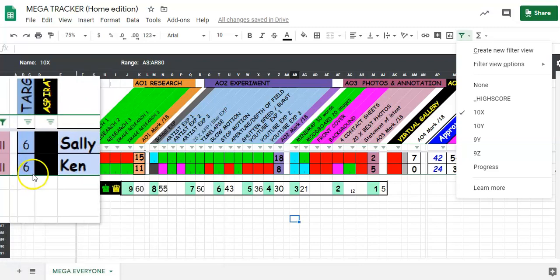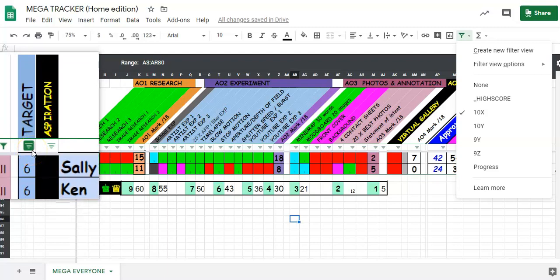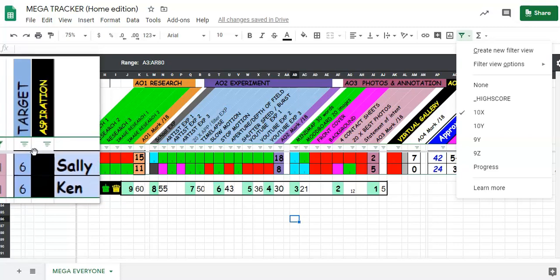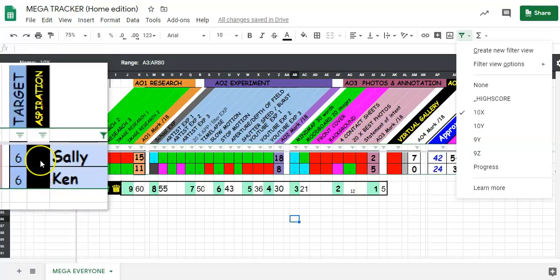The first thing we're going to look at is their target. It's in this blue box, so I can see Sally's target is a 6 and Ken's target is also a 6. So both students need to try and achieve a grade 6. Next to this, in black and yellow, we have what is called their aspiration target.